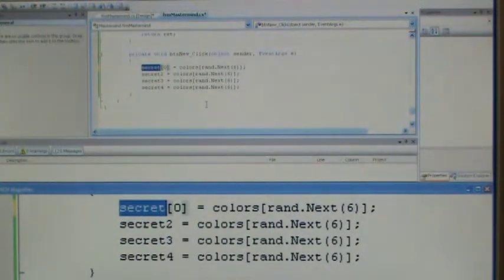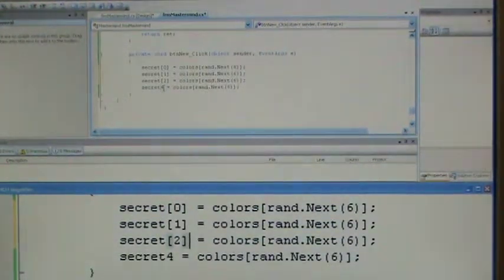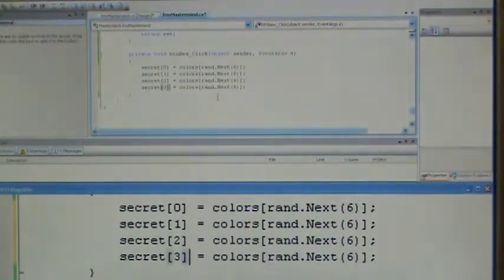Really, it's just like each color in the colors array is a bin of colored pegs, and we take one colored peg from one of those bins and we place it inside our secret code array. Can you envision that? Okay, I'm going to do the same thing for the other 3 elements.